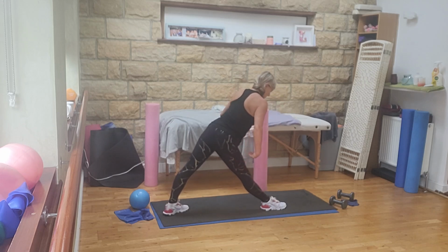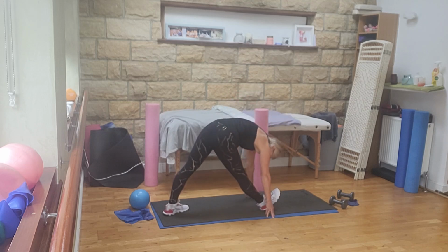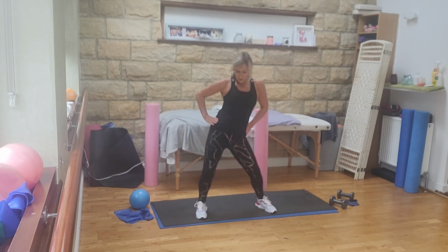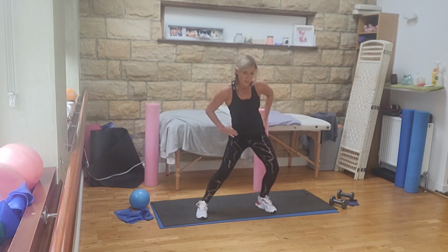Straighten the front leg, hips back. You can either take that heel into the floor if it feels comfortable, or just keep the foot down, let the head hang. Take some deep in-out breaths. Take the foot down, gently up, and we'll get down on the floor, but we'll just do four circles one way, just to release any tension in the back.